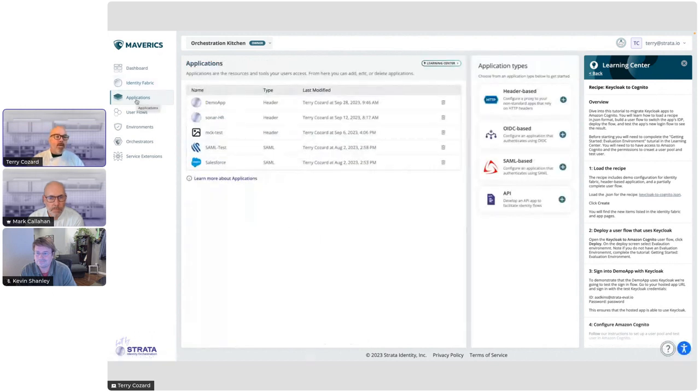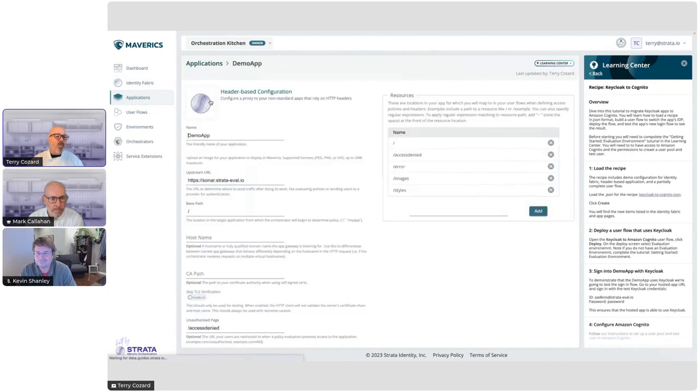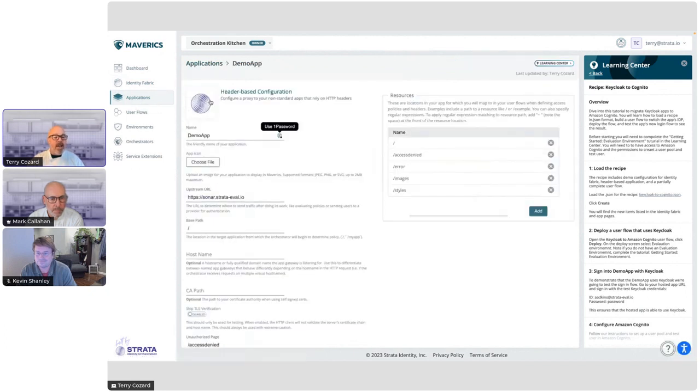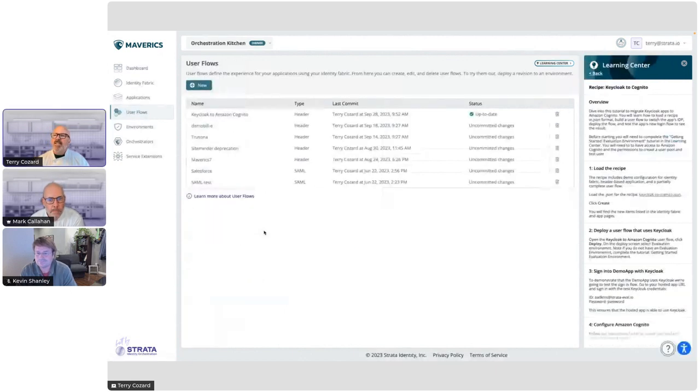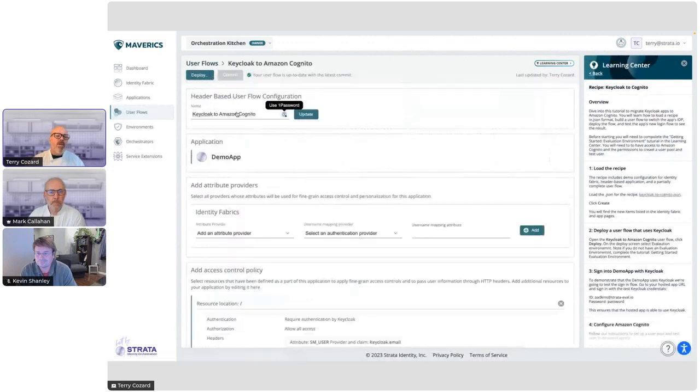The one we're picking on in this recipe is a legacy-based application. It was built before standard ways to authenticate existed. So here we just need to understand that in this pattern we're a proxy. We don't always have to be, but for this application we will be. So tell us where we're going to proxy, and what pages may be interesting or important to you for that. Step 2 is done. Then step 3 is actually stitching it together in the user flow.